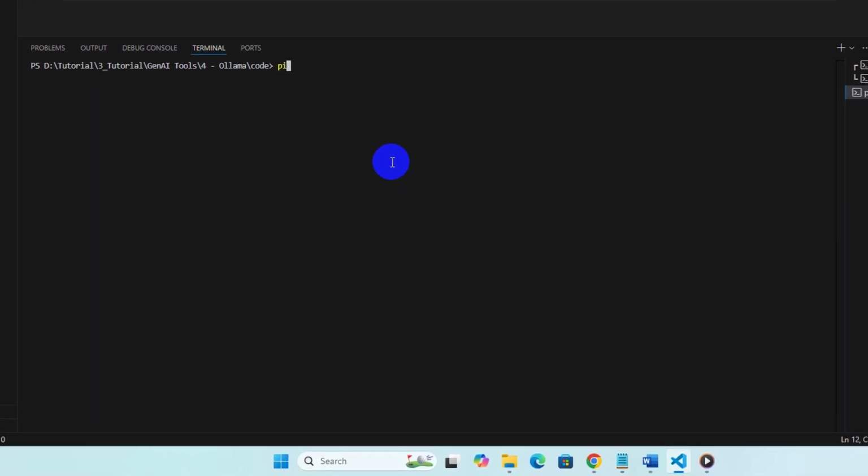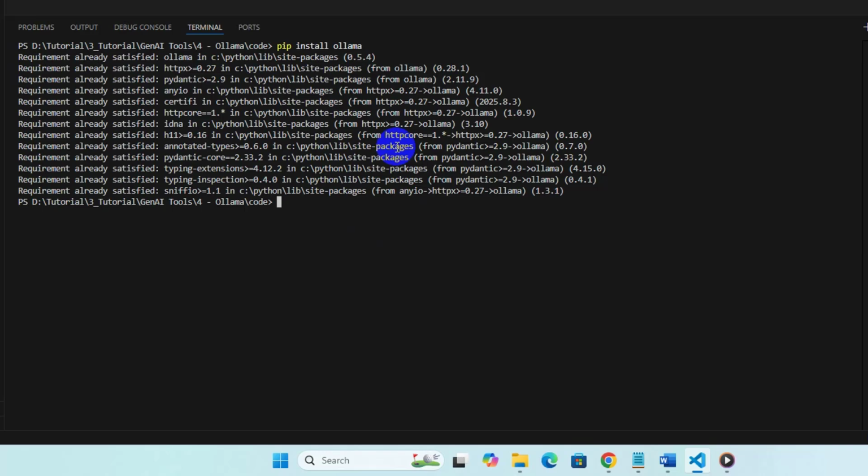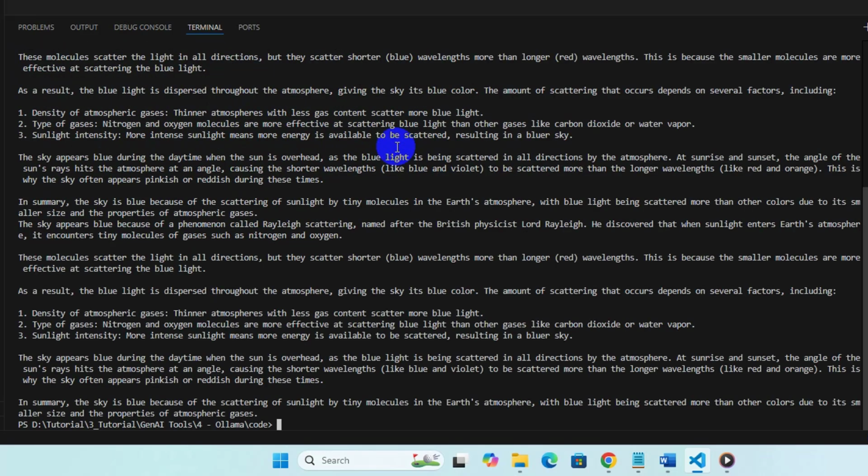Run the code. First install pip install ollama, and check the necessary Ollama model has been installed on your computer from CMD. ollama list. From the list, copy a model name and paste into the source code model part. Now run the source code. The output window will appear, with your answer according to your prompt.